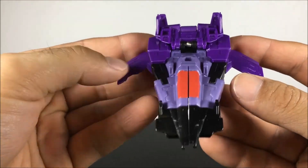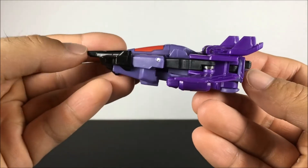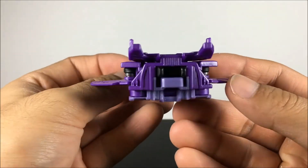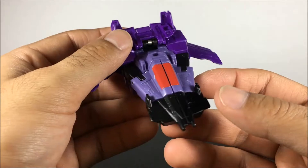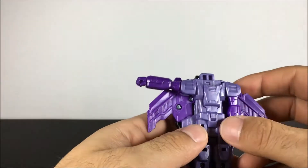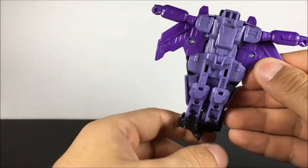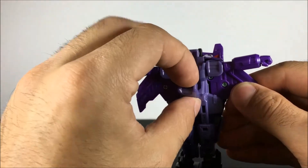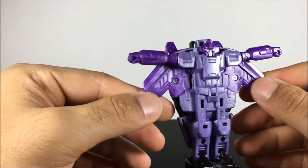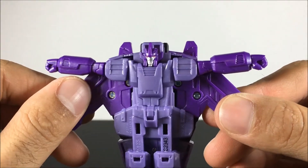And here is Warnado. Definitely looks like the fighter jet. It has some black tips on it, some black details. Again, the cool red window — being part of the bad guy team. You got the spot up there where you can plug in some mini cons or some weapons. This guy transforms similarly — just flip him over, pull out the arms, prop the chest piece down and pull out the head. Very cartoon-like with the head sculpt. That's pretty cool.